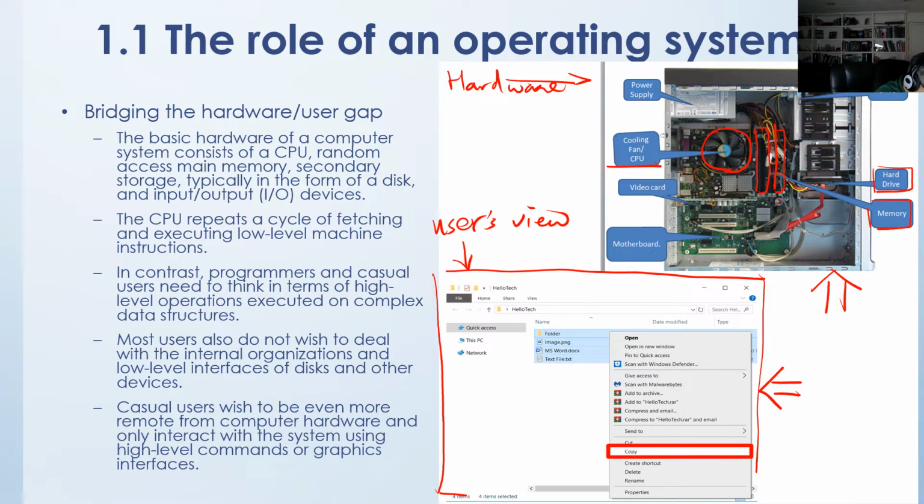Okay. Because most users don't want to deal with this hardware, because if something goes wrong, they have no idea what's going on. So now the role of an operating system is to bridge the hardware and the user gap. Okay.